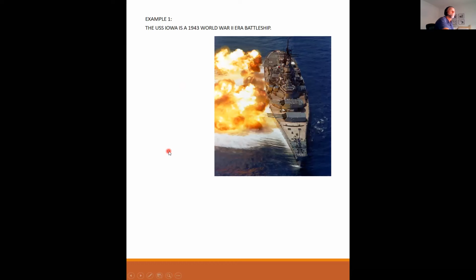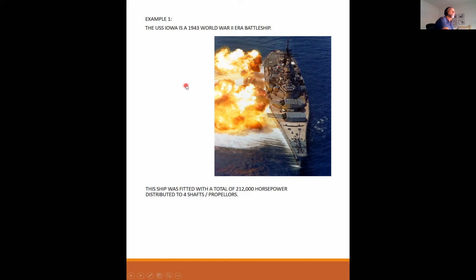The USS Iowa is a 1943 World War II era battleship. Has anybody gone down to the port of Los Angeles and visited the USS Iowa? Oh, somebody, okay, great. I've been there a couple times, and it's interesting when you take the tour and you get to walk all over it and see the guns and see the engines and all that good stuff. So it's really interesting. So there's the USS Iowa doing training rounds, clearly.